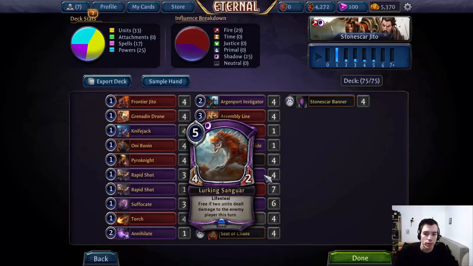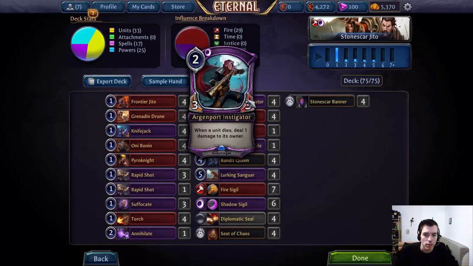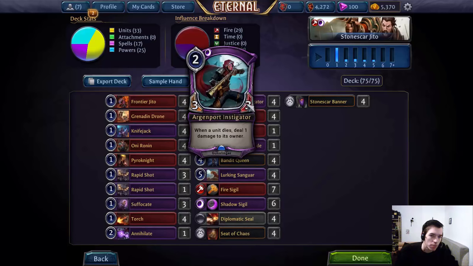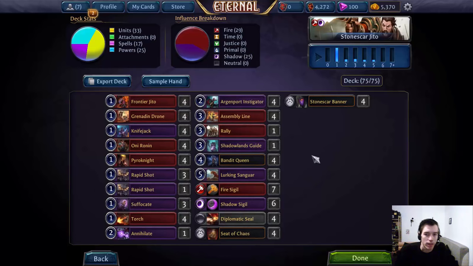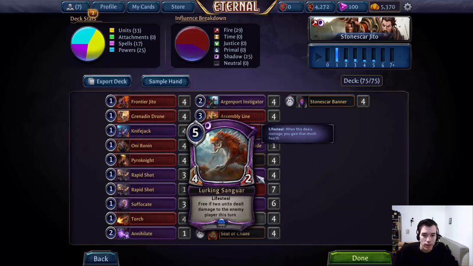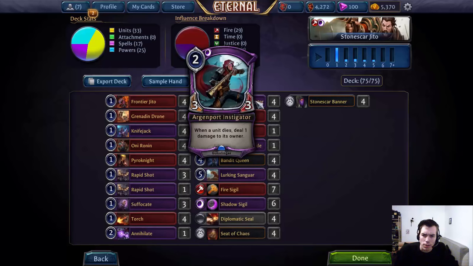out your Sanguar for free, because all you basically need to do is kill their probably one blocker that they have at the time, because they probably spent one turn killing our 1-drop, then we play an Instigator, then they play a blocker, we kill the blocker and attack, and that triggers our Sanguar. At least I think that's how it works.